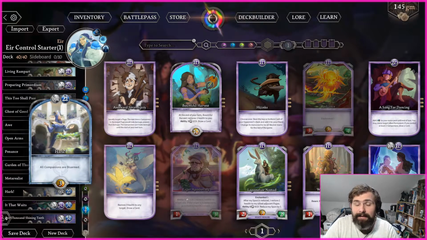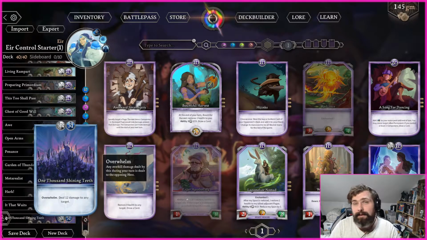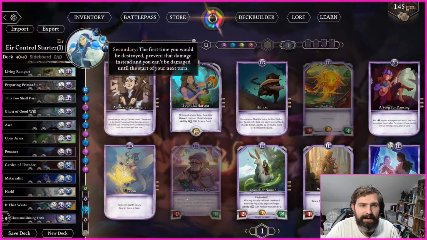Hark, which is all companions disarmed, meaning all companions have 0 attack. Thousand Shining Teeth: Overwhelm, deal 12 damage to any target. This is effectively used to find lethal, potentially with the Air list. And Air very much lets you draw extra cards.